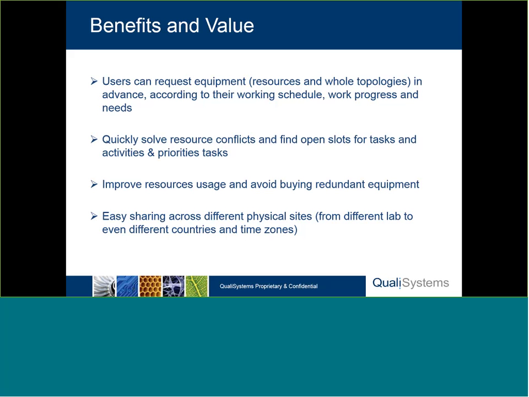Another thing that I have is improved resource usage and avoiding buying redundant equipment, meaning I can see how much I'm using the equipment that I still have. I can see the usage in percentage and of course boost it and avoid buying more equipment, which probably will lower the average of equipment usage that I have now.